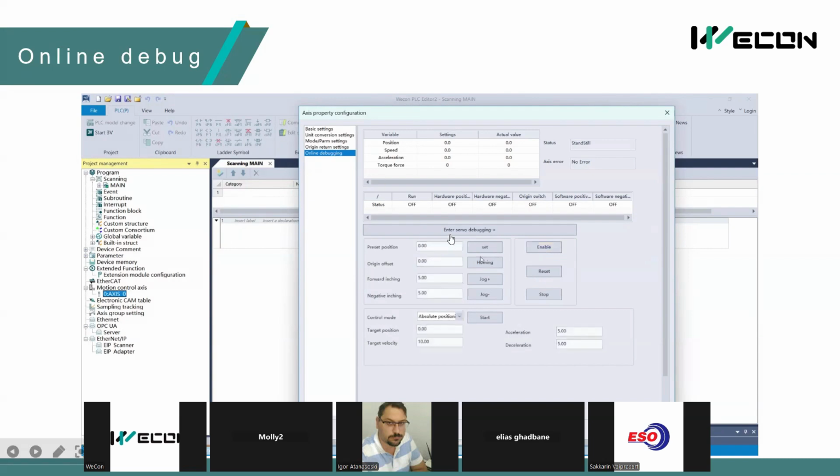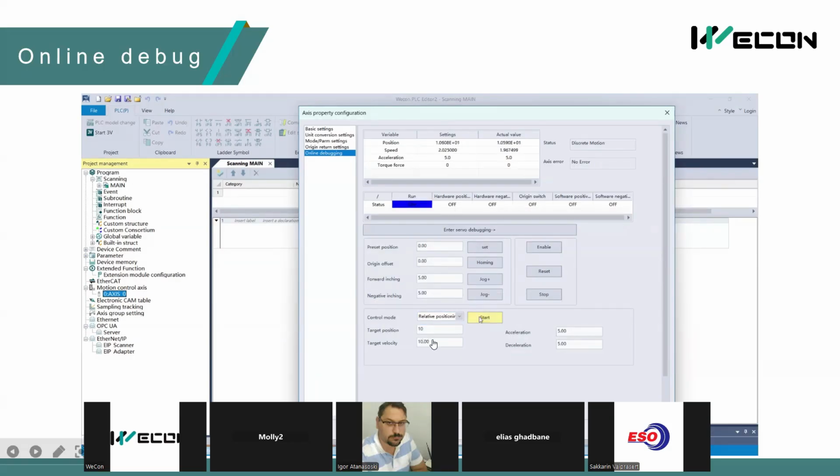We enter here, enter servo debugging and enable an axis. So here we can jog our axis with the jog speed and do some motion, for example, relative move.